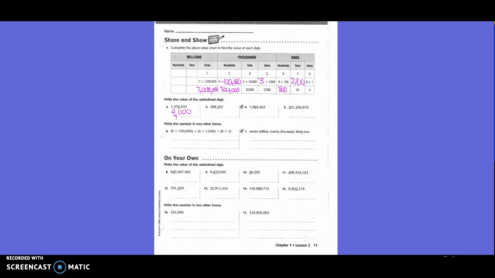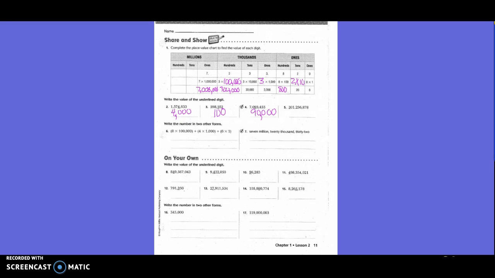So number 3, what's my underlined digit? 1. And then how many zeros am I going to put behind it? 2. Because there's 2 more place values after it. And basically our zeros are helping us hold our spot, right? Okay, what's the next number I see? 9. And then how many zeros am I going to put behind that? 4. So I'm going to go ahead and put 4 zeros in there. And then we know that we need to put a comma in front of the third zero, right, because we have our 1 spot, we have our 10 spot, and we have our 100 spot. Then we need to show that we moved into thousands, right?